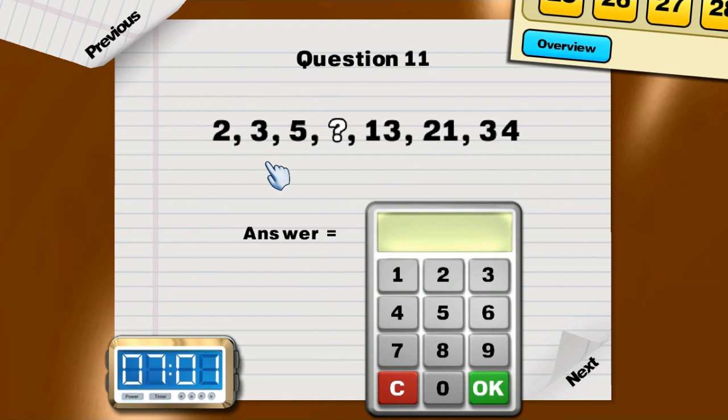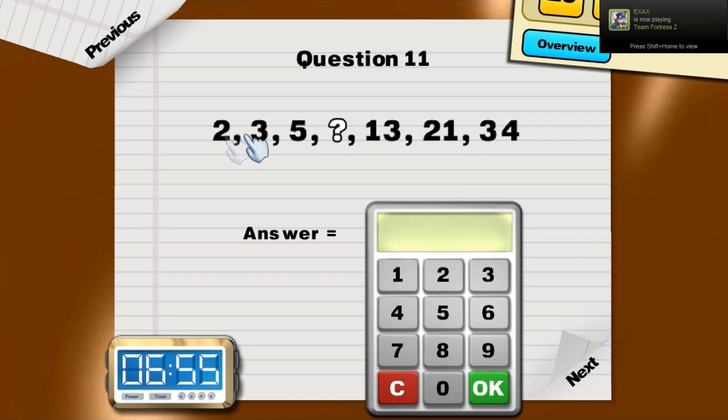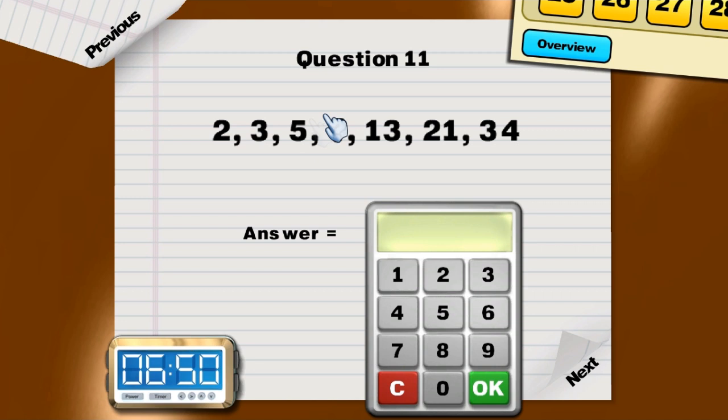Number sequences, pretty simple. Work out what's missing by... It's usually adding numbers, so here we're adding 1, we're adding 2. Assuming we're adding 3 would make 8, adding 5 is 13, adding 7 is 21, so yeah, it's 8. Another one of them, which we've seen, same again there, not too hard.